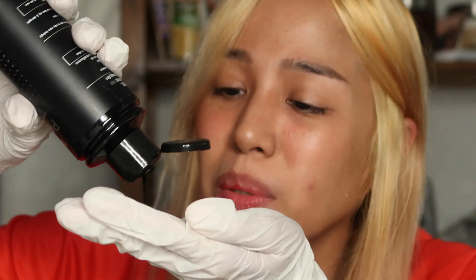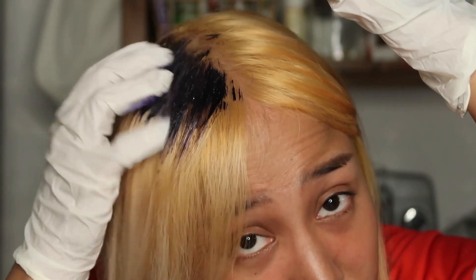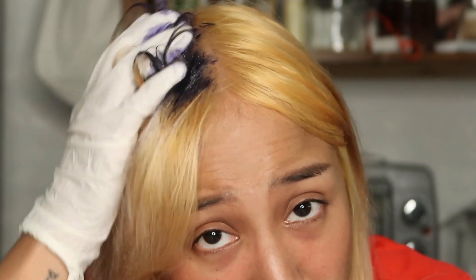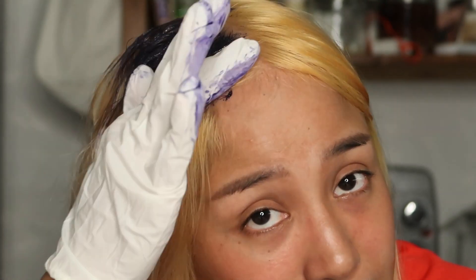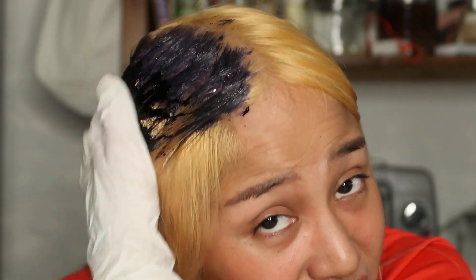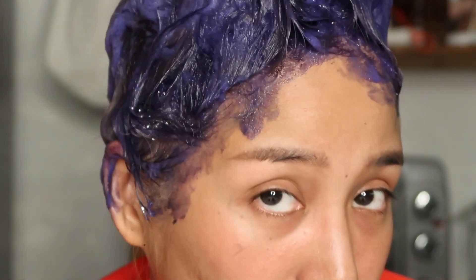I'm now zoomed in so you can see the effect of the shampoo. I already have gloves on. I'm just going to apply it like so — I think I'm supposed to use it like a normal shampoo. This is how it looks. I just realized this is difficult to do on camera, so I'm going to do this off camera and then come back. I lathered a lot of product — probably about seven pumps overall.